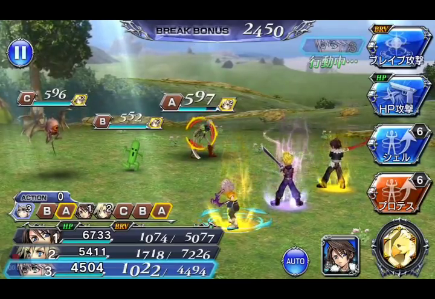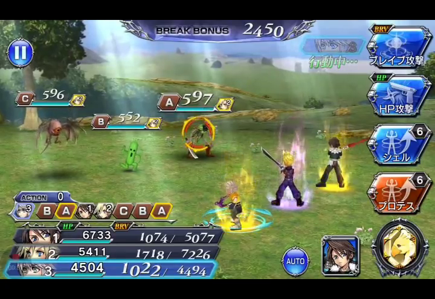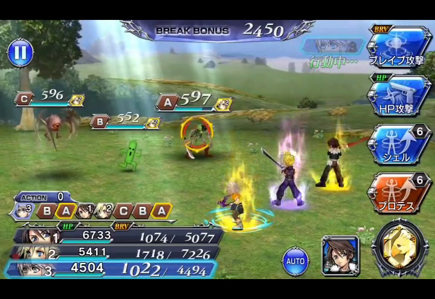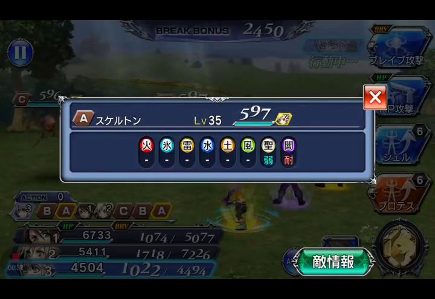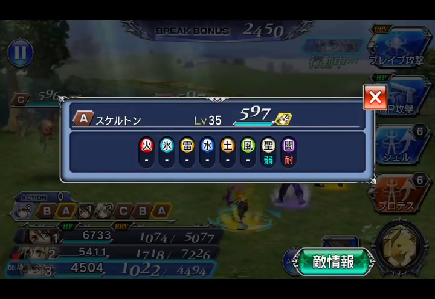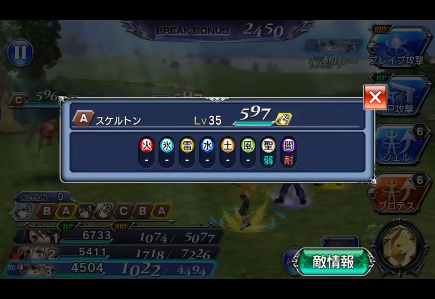And that means you can plan accordingly. I don't know whether or not Global will teach you this, but if you hold down on an enemy, you do get to see the profile of all the elements they're weak to or they're resistant to. I don't know if Global will have this from the get-go. We didn't have this from the get-go in JP. It got patched later on.